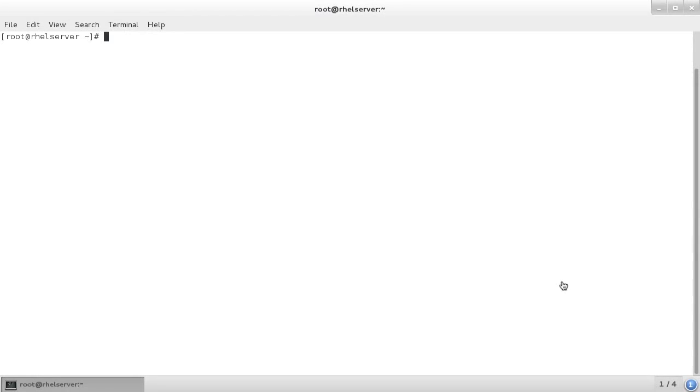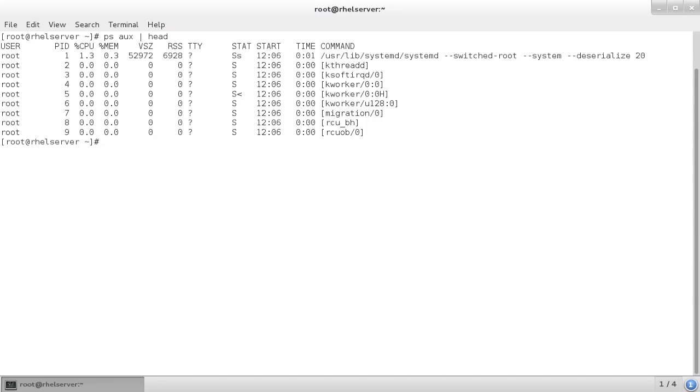On your server there are jobs and there are processes that run as background processes. To get an overview of all of those, you can use the ps command. If an ordinary user runs ps, he will see just his own processes. If the user root runs ps, he will be able to see all processes. ps has many options, and I like showing you ps aux, which basically shows you most of the processes that are running on this system. Because it is going to give us much information, I'm piping it through head, which gives us the header line as well.